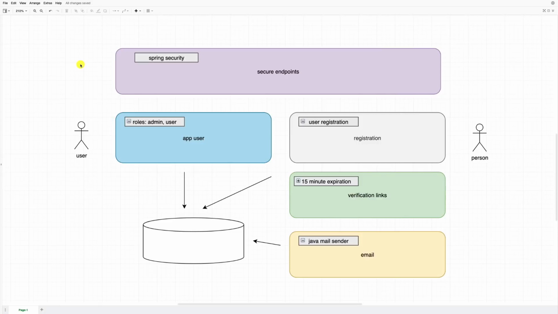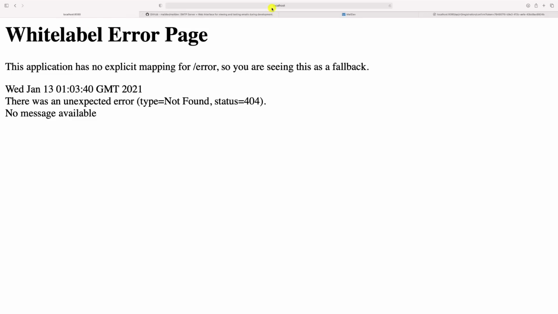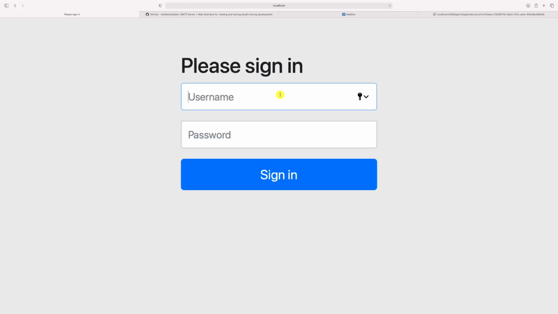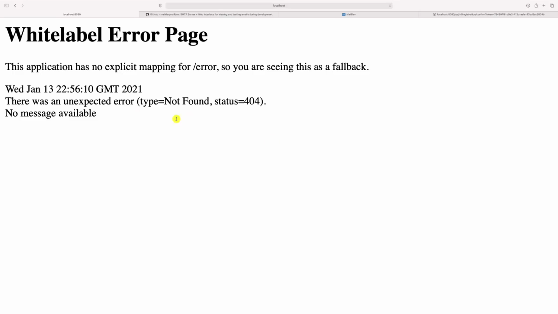So this is now confirmed, which means that if I take Bilal's email, go back here, and refresh this, put the actual email there, and then the password was password. Sign in, and there we go. So you can see that this works, and we get 404 because we haven't mapped any endpoint to this path.